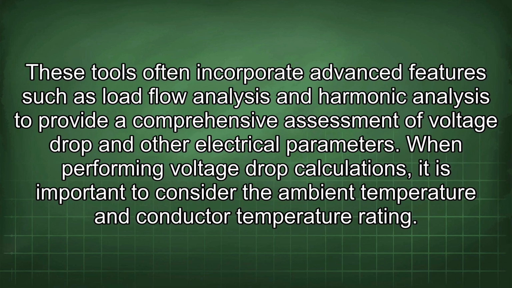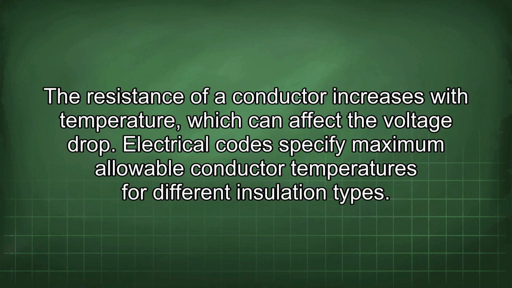These tools often incorporate advanced features such as load flow analysis and harmonic analysis to provide a comprehensive assessment of voltage drop and other electrical parameters. When performing voltage drop calculations, it is important to consider the ambient temperature and conductor temperature rating. The resistance of a conductor increases with temperature, which can affect the voltage drop. Electrical codes specify maximum allowable conductor temperatures for different insulation types.